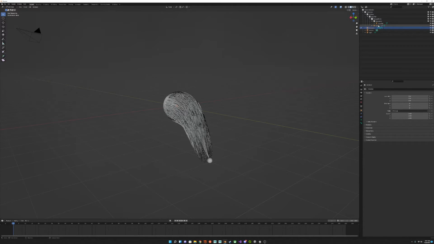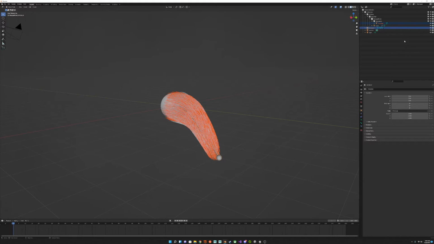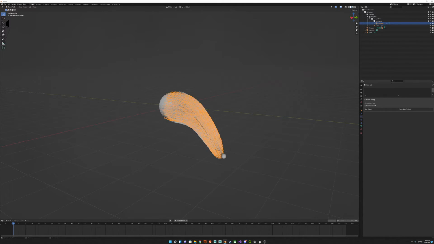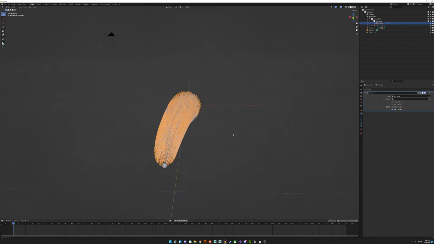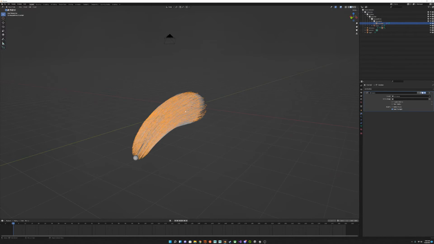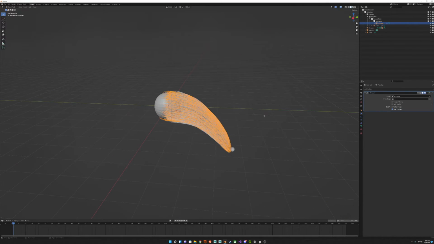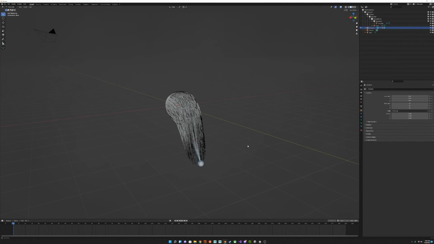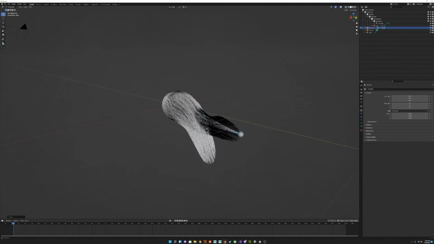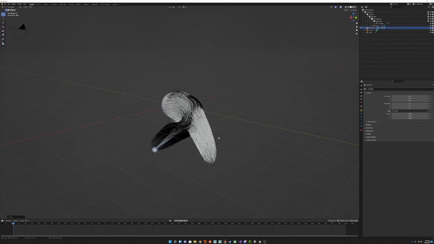So I'll drag this out of that collection, and then what we can do is select this and then select the armature. Oh, out of object mode. Select this cube here, select the armature, and then hit Control P, and then go with armature deform. So if we go into our modifier, we should have our armature. We're just going to change this from vertex groups to bone envelopes. You can still use vertex groups. Bone envelopes tend to be a little bit easier for me for this kind of mess of curves and points. And so if I were to go into posing and pose this out, yeah, so now my curves are moving around. It's not the best deformation, but we can refine that with weights.